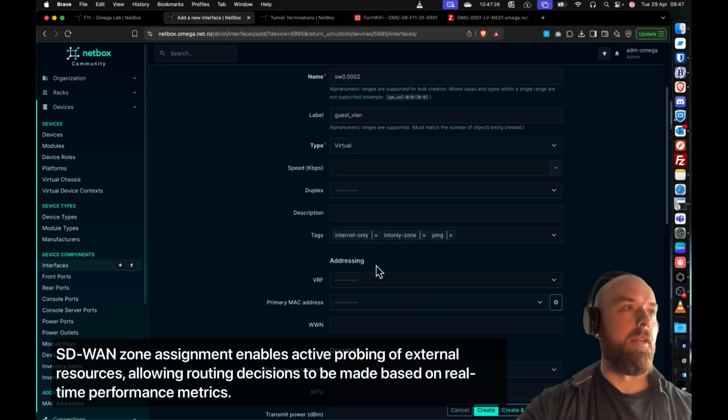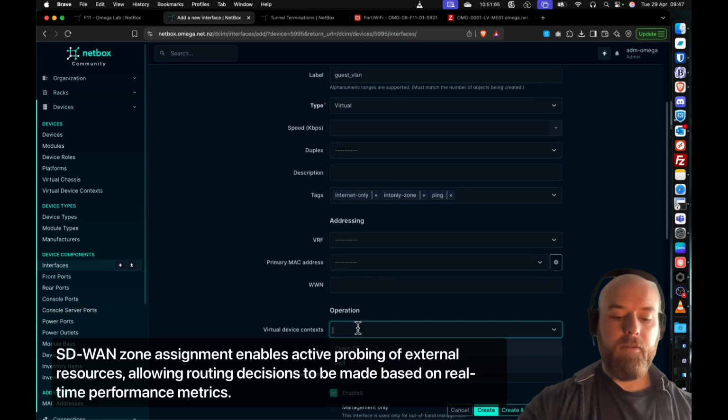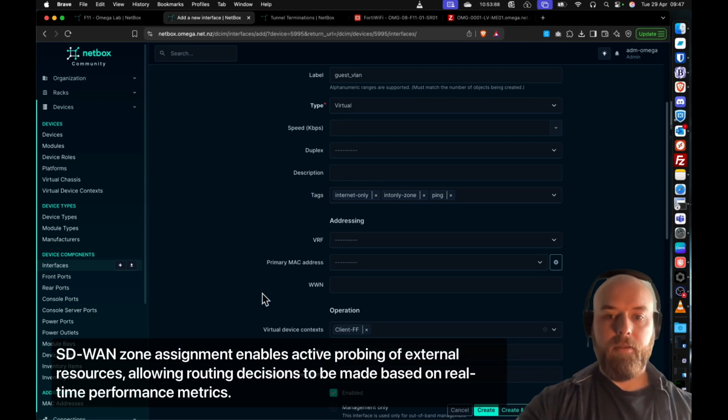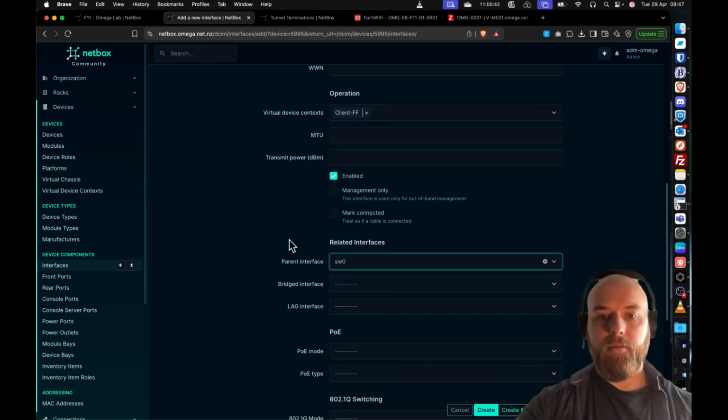So we've got the 3 tags there. Now I'm going to add the client's VDOM or VRF, and I'm just going to assign the parent interface of that FortiLink interface.